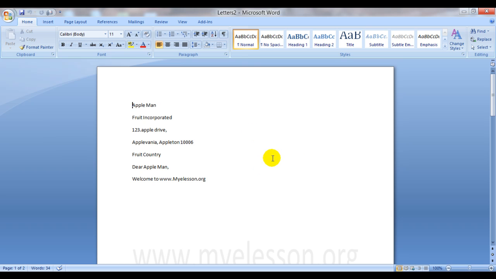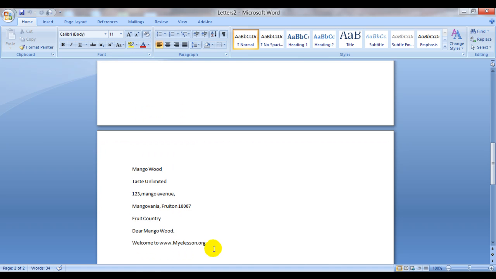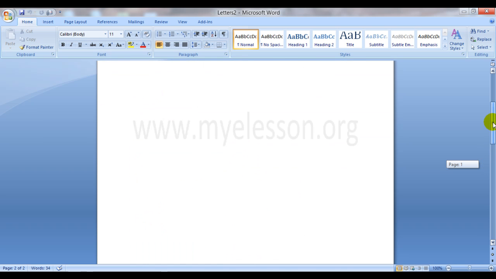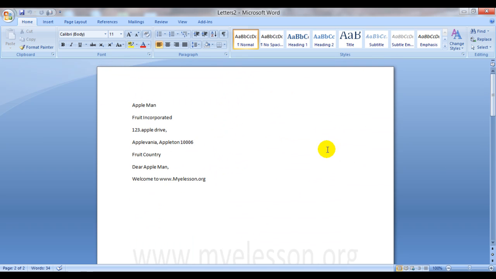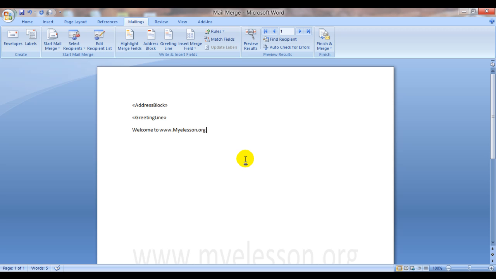So it will open up a new file which will be called Letters, automatically. And here you see the first record, here's the second record. So you can see if there is any change that you'd like to do, you can do it from here. And if you find it okay, then fine, just simply close it and print it or do whatsoever you believe would be the right appropriate action.